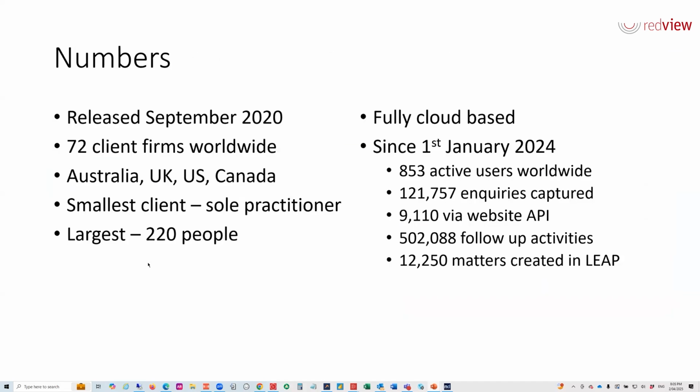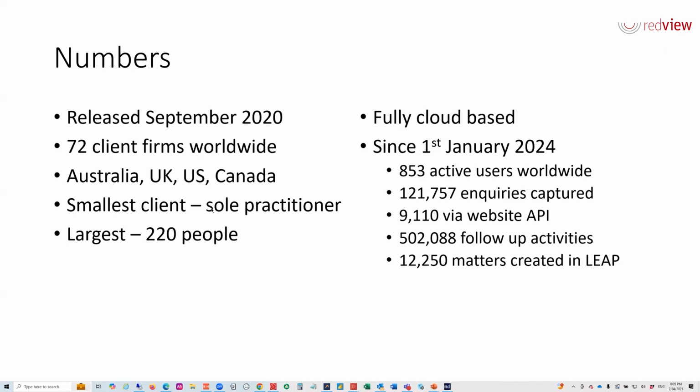So it's some numbers in terms of the CRM product. We released the product in September 2020, just in the middle of COVID. Currently, we have 72 clients worldwide, mainly in Australia and the UK, but a couple of clients in the US and Canada. In terms of the UK market, I think we have about 28 clients there now.